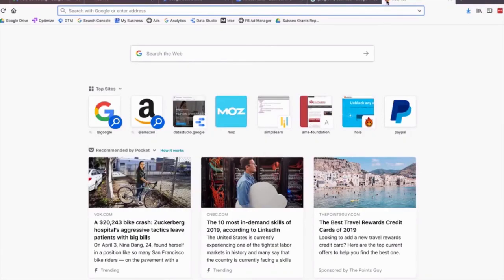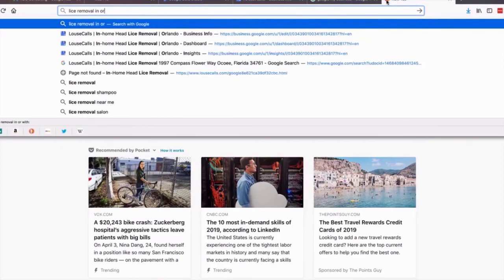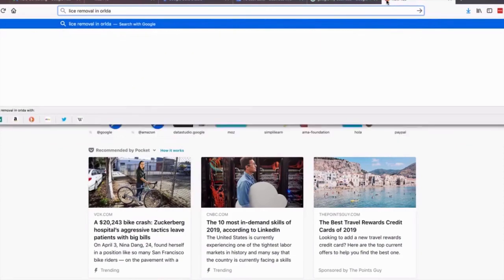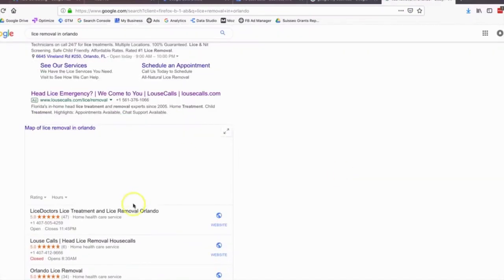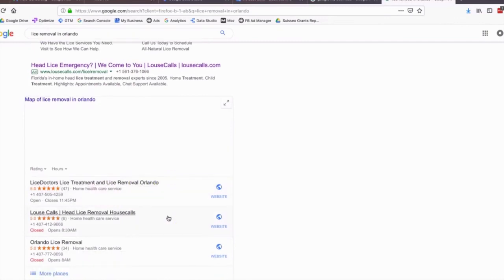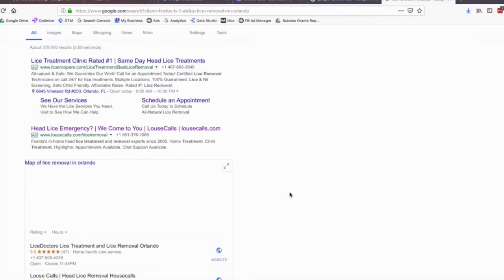And so the end result is this. If somebody's looking for, let's just say, lice removal in Orlando, let's just say your child comes home from school with some lice, you need services that offer up lice removal. Well, you're going to be able to see businesses listed in the Orlando region that offer up the service you're looking for. And if you're on a mobile phone, you can go ahead and quickly call that person. You can go to the website, you look at reviews. So local SEO is very important to local businesses.